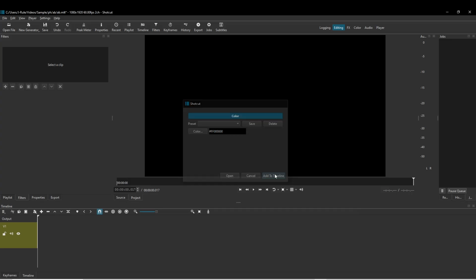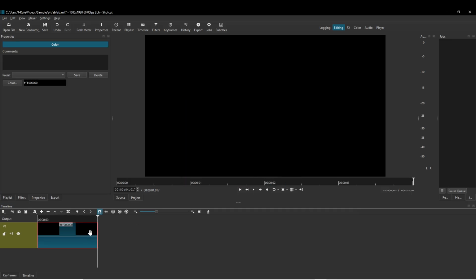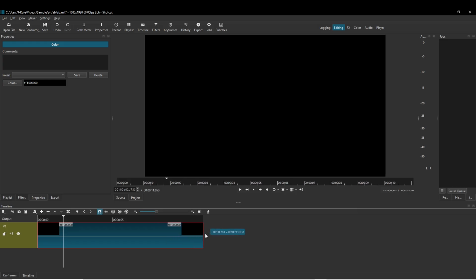Then add that clip to the timeline. If the clip feels too short for the amount of text you want to show, simply drag the end of the clip on the timeline to make it longer. The duration affects how much time your scroll has to play out, so a longer background usually gives you a slower, smoother scroll. Next, click the black background clip on the timeline to make sure it's selected.